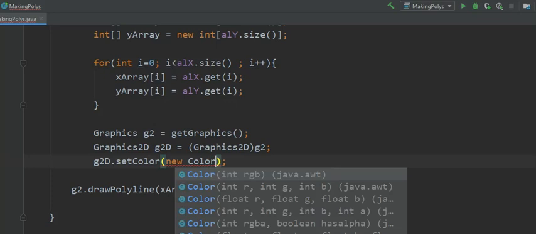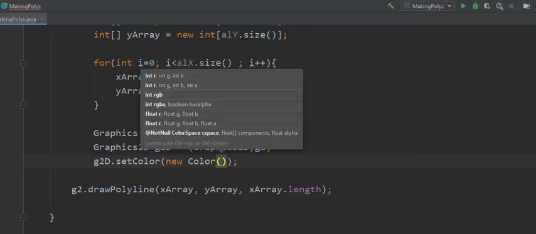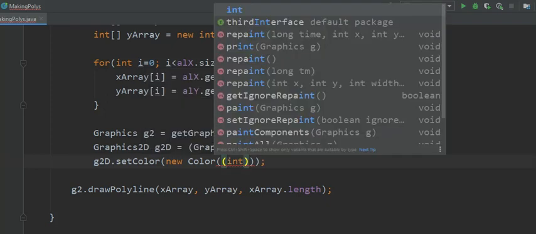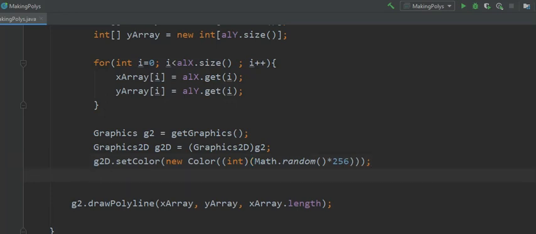So every time you write with a new color, Math.random times 256. So this will give you values from 0 to 255 for the red component. So the constructor goes like this: new Color, R component, G component, and blue component. So red, green, and blue components.